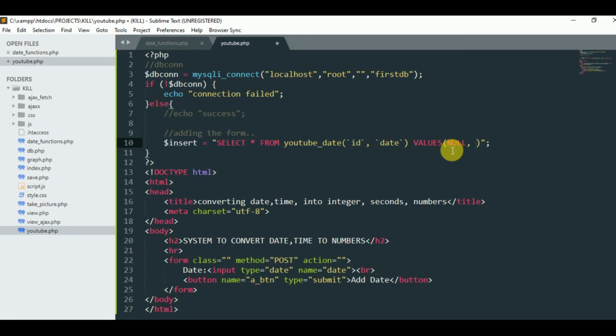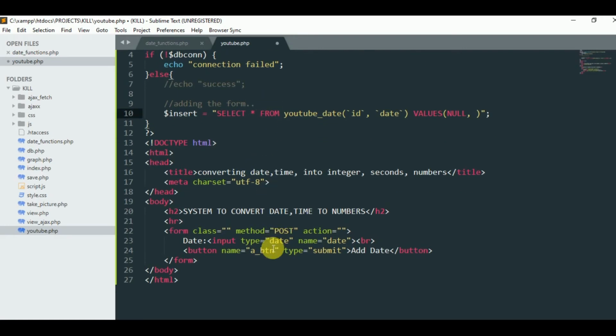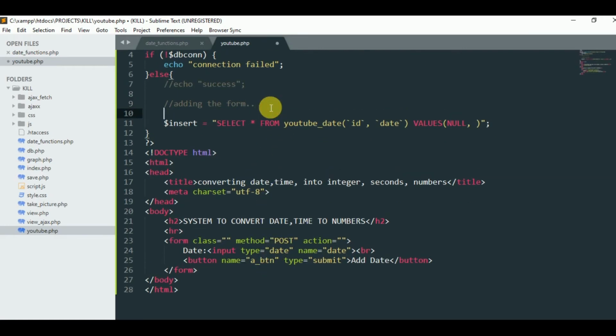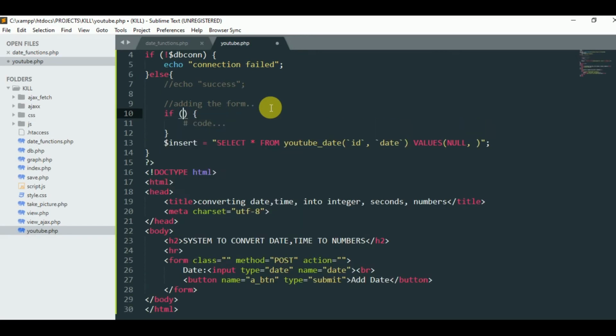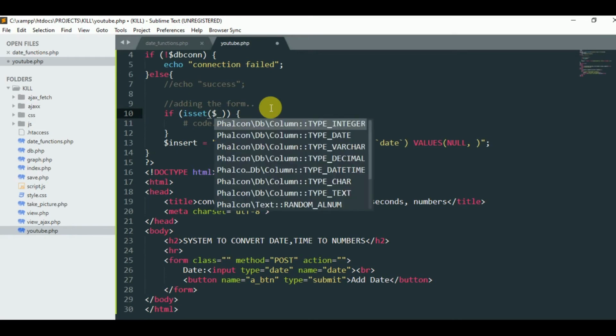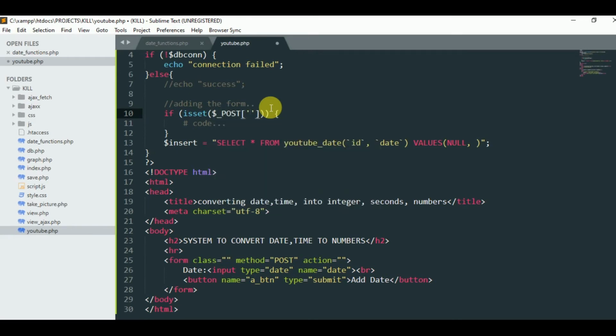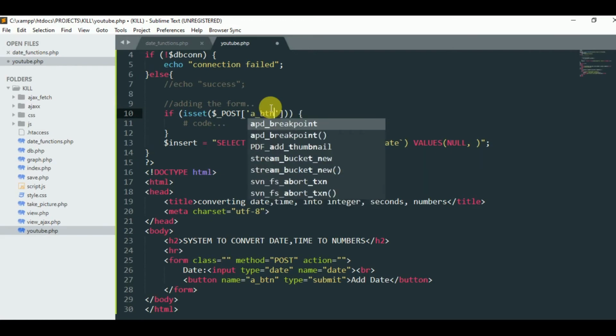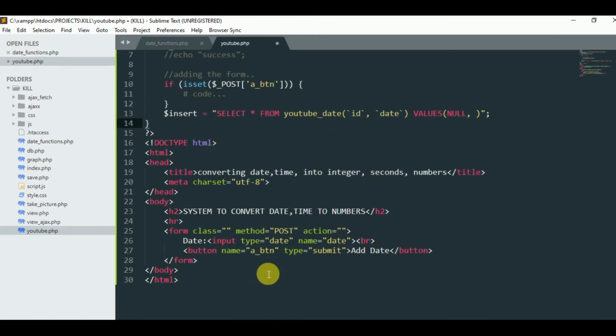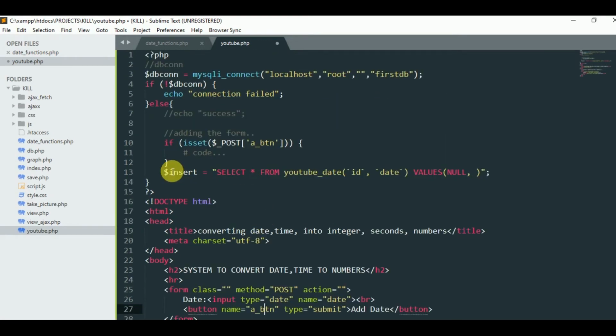So at the moment we are going to be inserting date, but there are a few parameters to use. We have that button called add btn. So I'm going to simply say if insert underscore button, which is going to be add underscore btn, will be the button name that we are trying to pick this time around, which is this. And definitely I happen to do that. I'm going to simply cut that around there and then paste it around here.